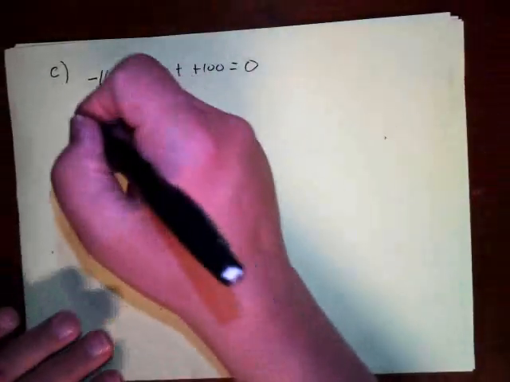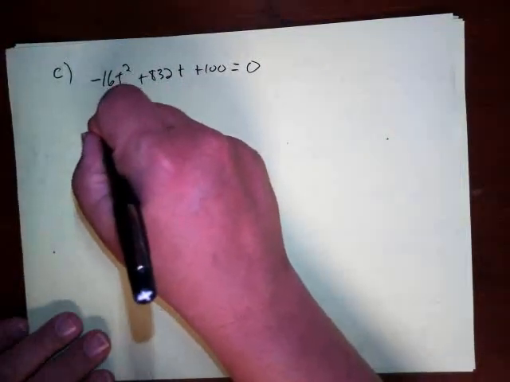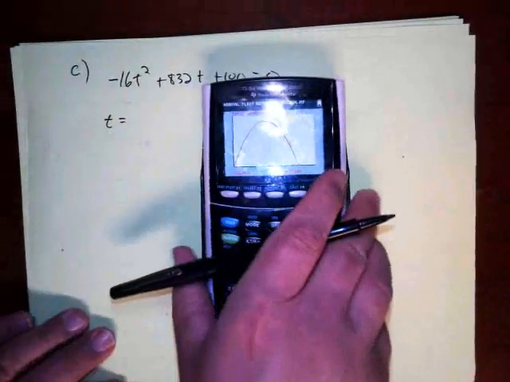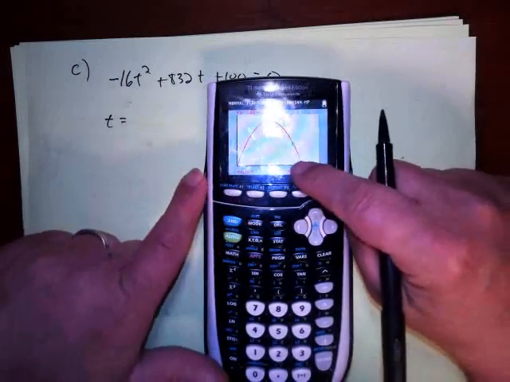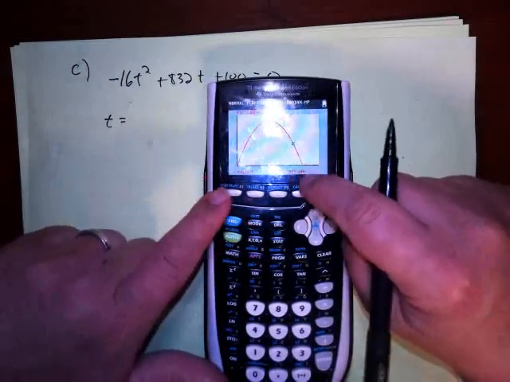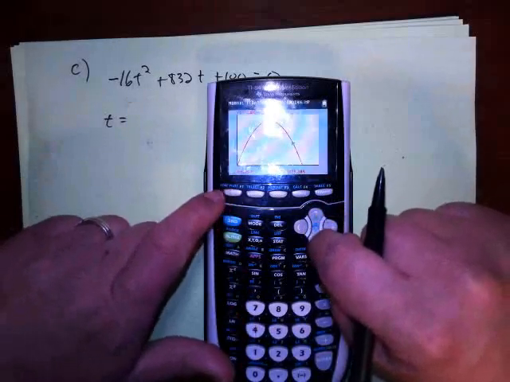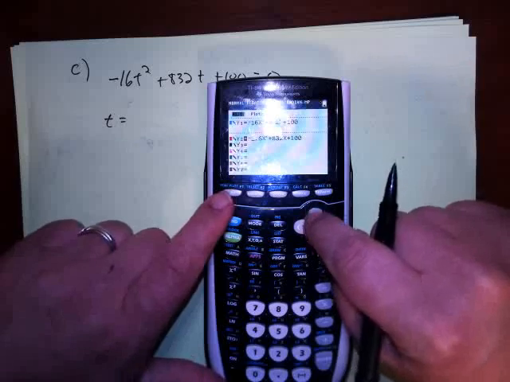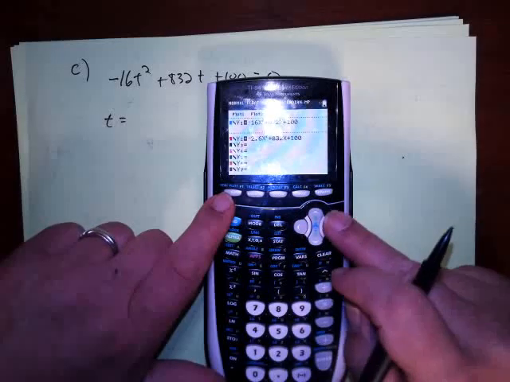Okay? And then what I need to do is solve the quadratic equation, or what I'm going to do is do my graph here. So let's do the graph. So I'm going to go back here, and I'm going to use this function instead of plugging all that into the quadratic equation.